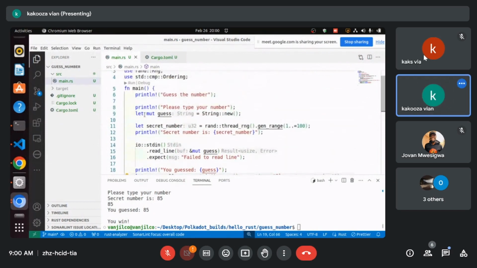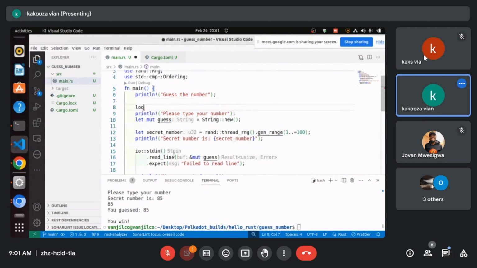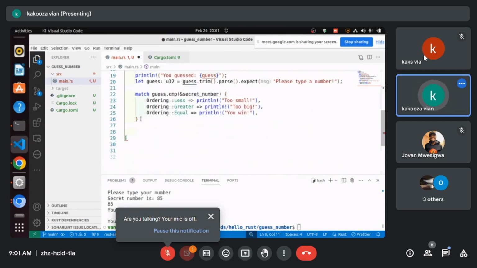I put it here. So we want to loop around here.